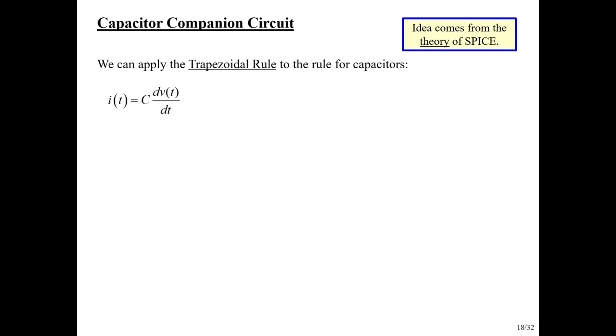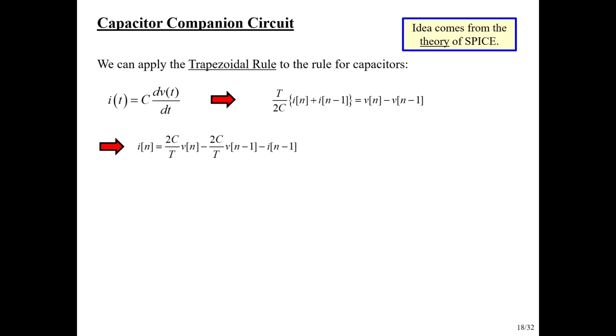So there's our formula that links voltages and currents, voltage across a capacitor and current through the capacitor. Let's apply the trapezoidal rule. I just did it straight away, and we get something that looks like that. And now I swing things over to the other side, and I have I of n and an I of n minus 1 over on the other side. So there's my recursive form of a difference equation.